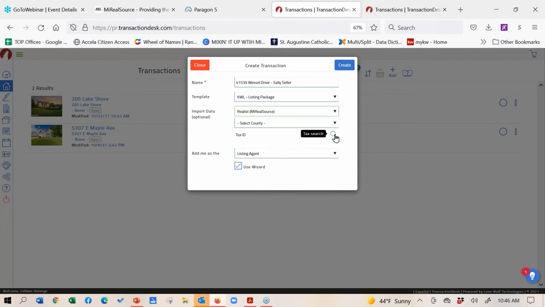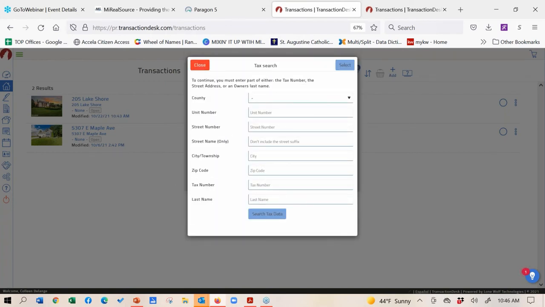If you go over to the right where the magnifying glass is, because we don't want to have to go to a tax program and look up the information. You're going to want to pull directly from the tax information, but you can only use 3 fields, and I'll tell you why. Tax records are so exact, if you put too much information in the screen, it will always error out. If you fill out every one of these fields, guess what? You're going to get an error. It's not going to work. So keep in mind, it's kind of like Google. The less you put in, the better result you're going to get.